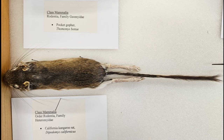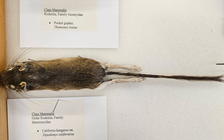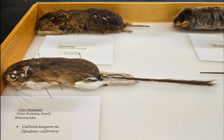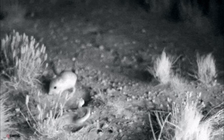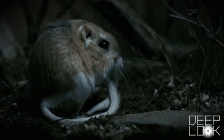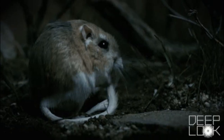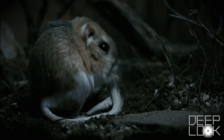With a small, round body and rounded head, these creatures can most easily be identified by their long feet and long furry tail. Based on the kangaroo part of their name, you'll probably most likely guess correctly that these rats jump around like kangaroos, and are even capable of jumping distances up to 6 feet. Despite how cute these rats are, we will not focus too much on them, as they are not a threat to our livelihoods, and they are actually critically endangered themselves.